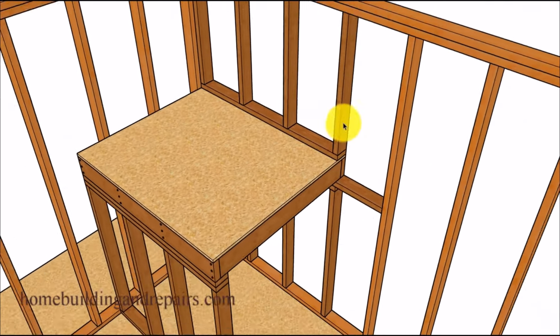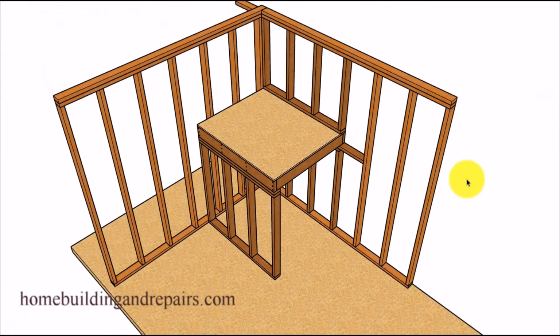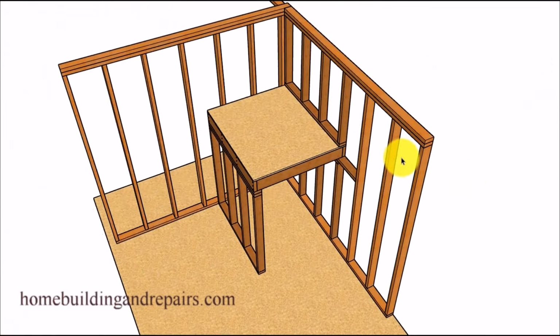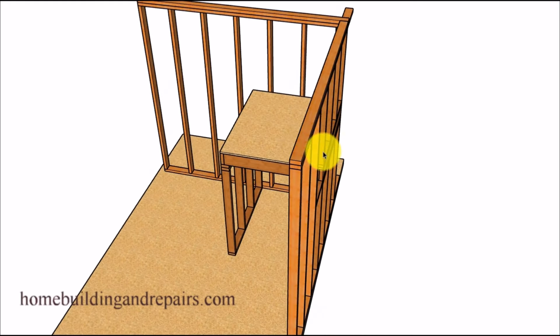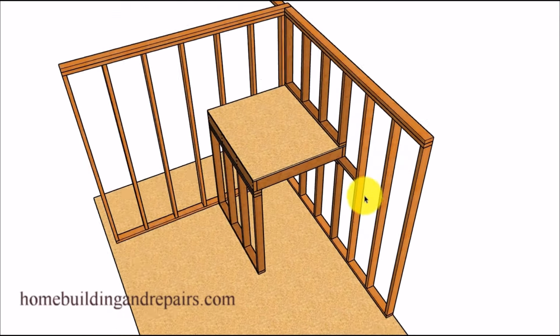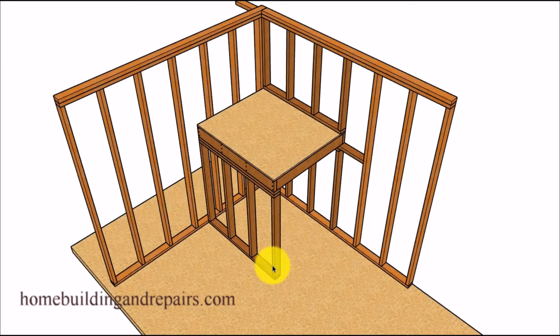And even though it might look awesome, I could still see some problems when building the wall on this side and keeping everything straight. I mean, I could just see this right here being built out a little bit or maybe in about a 1/4 inch and creating problems for the drywall. But again, that's going to depend upon how much time you spend making sure that this is straight. And something like this could take a little longer to build, meaning that it's going to cost more in labor. And it might be cheaper to just build another wall like this one and put it next to this wall.